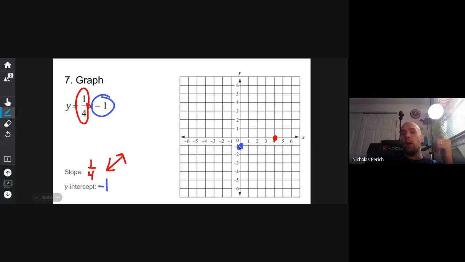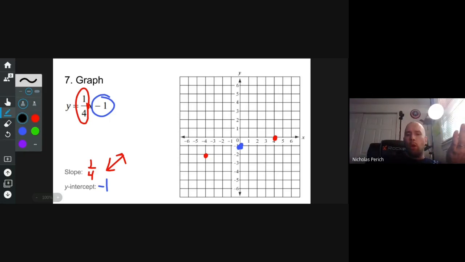So I'm going to go back, and I'm going to go down 1, left 1, 2, 3, 4, and put a dot. Remember, up and to the right is the same as down and to the left. So I can go up 1, right 4, or down 1, left 4. Down 1, left 4 means down 1, left 1, 2, 3. Uh-oh, I don't have enough room. But that's okay. I only need 2 good dots to make a line. And in this case, I have 3.